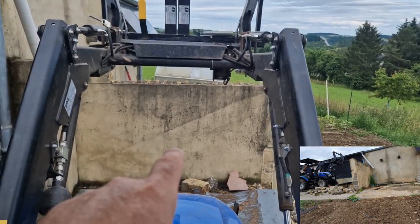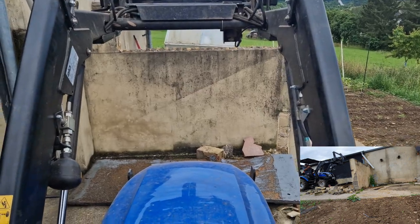All right, y'all. I'm fixing to try something. Probably shouldn't, but I'm gonna. And remember that wall I had been talking about, that I got to get rid of? Well, we're going to try using the tractor to knock it over. It'll make it so much easier if it's laying flat when I need to jackhammer it, instead of trying to hold the jackhammer up and chop at the wall. I mean, it should work. Let's figure this out.